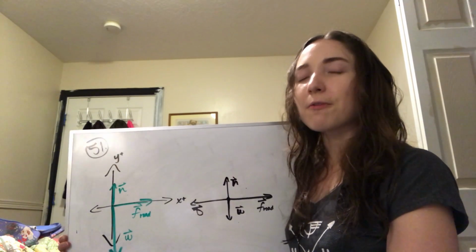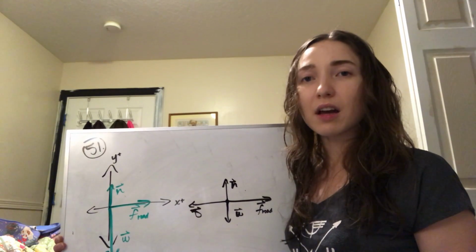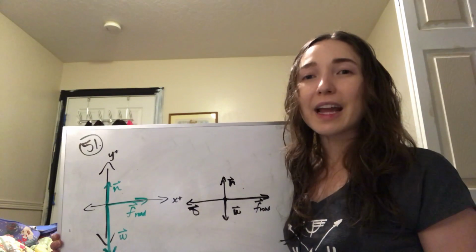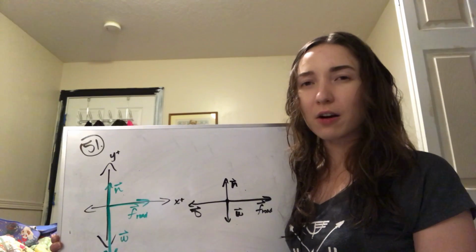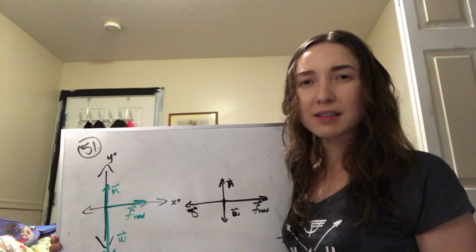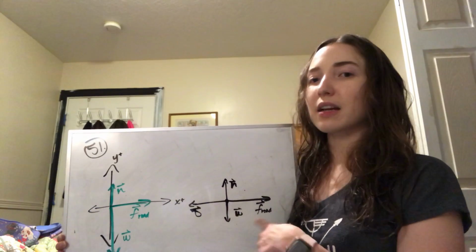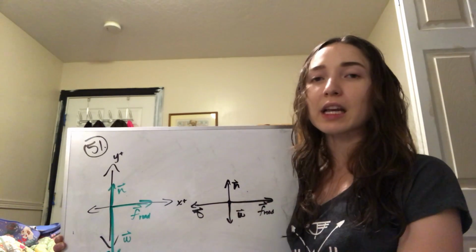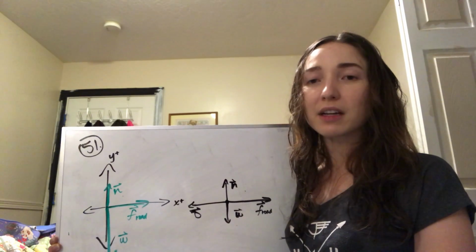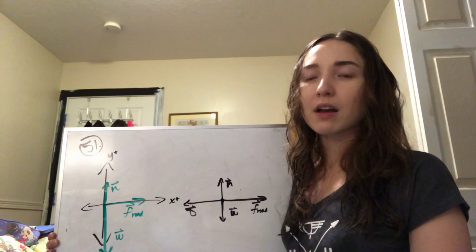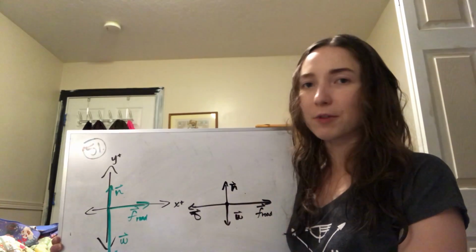If you recall, the problem states that the velocity is constant, so in reality we should be seeing that the net force on the car is actually 0 because it's a constant velocity. We're not seeing any sort of acceleration. And so that's where we get this diagram right here, where we have the drag force pointing in the negative x direction, and that should have an equal and opposite magnitude of the force of the road. So that's what you're seeing in this second free body diagram right here.